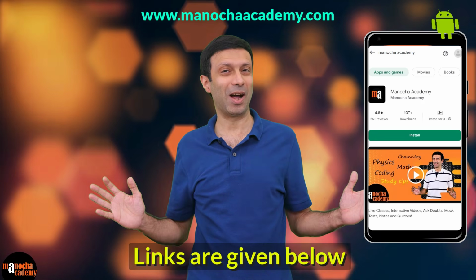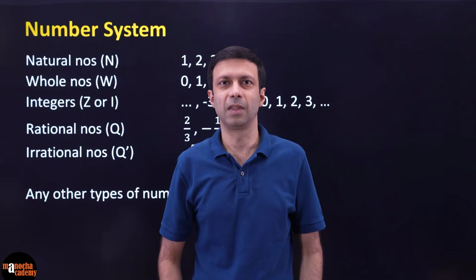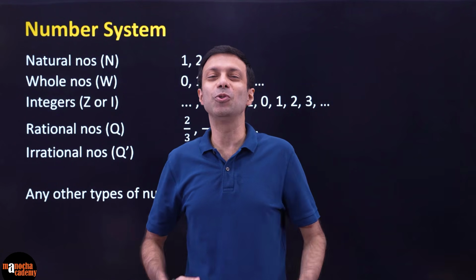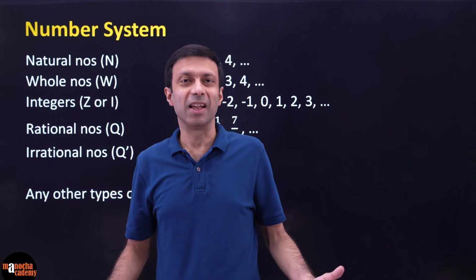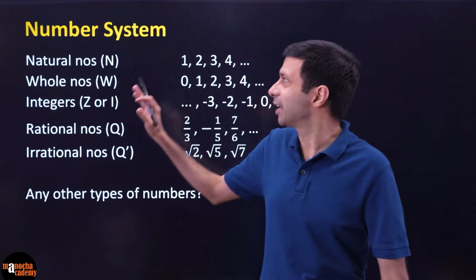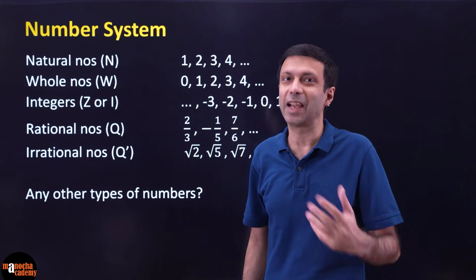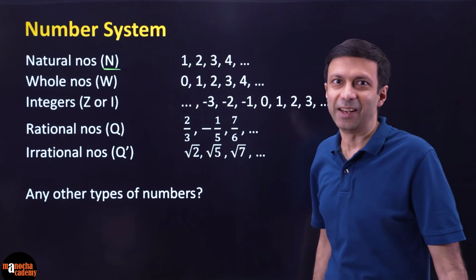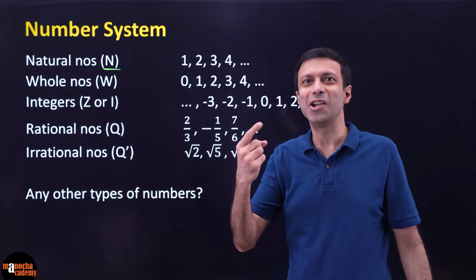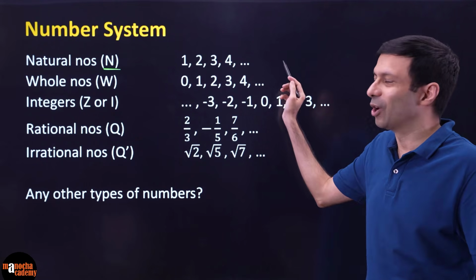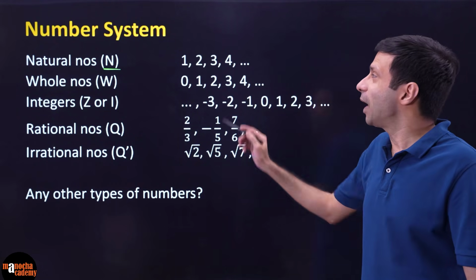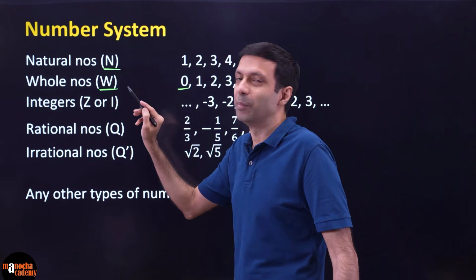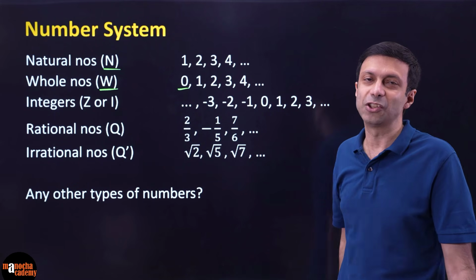So let's dive into our imaginary world. Numbers, numbers and numbers. Our life is full of numbers. We use so many different types of numbers that in the number system, we want to classify or divide them into different types. For example, you have heard of the natural numbers which are denoted by N. These are your basic counting numbers, 1, 2, 3, 4, 5 and so on. Now if you add a 0 to the natural numbers, these are called the set of whole numbers. So 0, 1, 2, 3, 4 and so on.